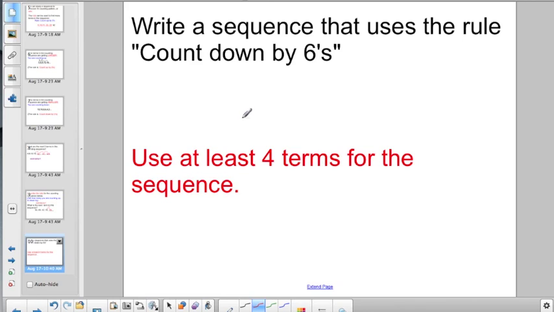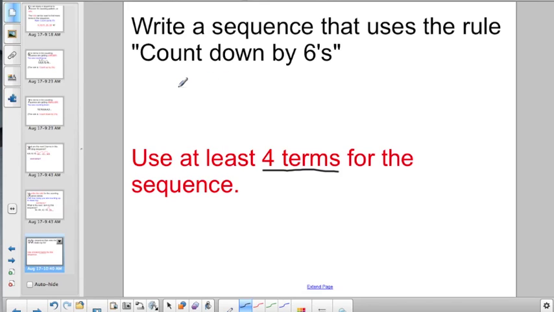Now, some kids will go and they'll want to start right at 6. But the problem is, you got to make sure you have at least 4 terms. And every so often I get a 5th grader who understands negative numbers, but not that often. So you got to make sure you're going to start high enough that when you count down 4 terms, you're not going to get it smaller than 0, right? So, and it doesn't even have to be a multiple of 6, and maybe you don't even understand what I mean there. But basically, pick a number and just count down by 6 from it.